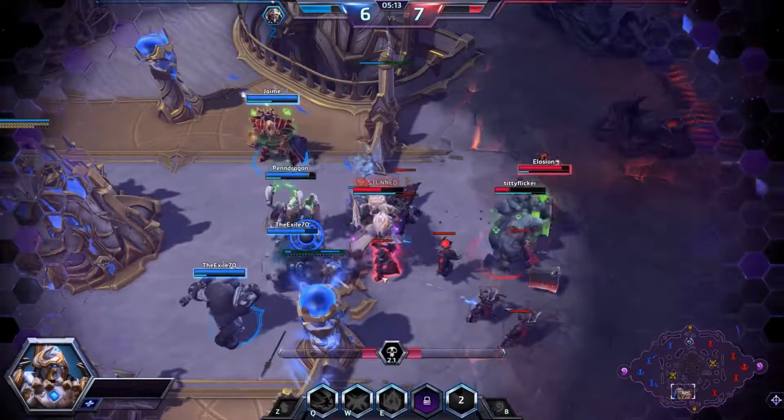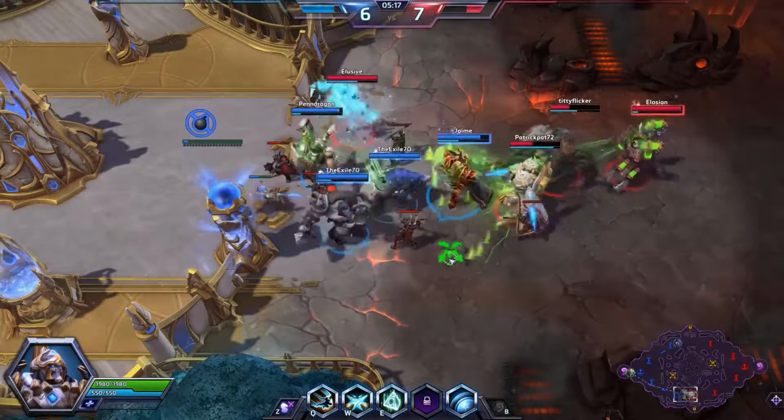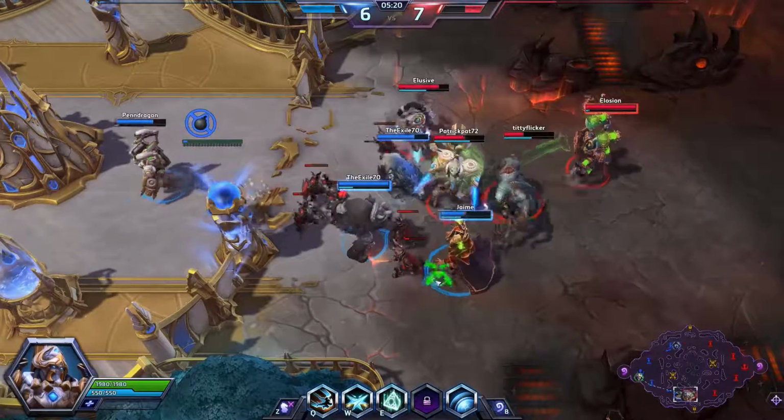Stitches really low. Great little tornado there on the enemy Artanis. He's going to take a lot of damage. The hook is good on Kael'thas. He gets slammed. Zeratul jumping in the backline on Morales, forcing her back.